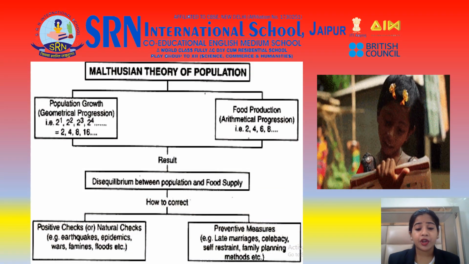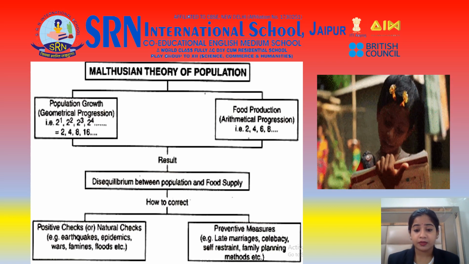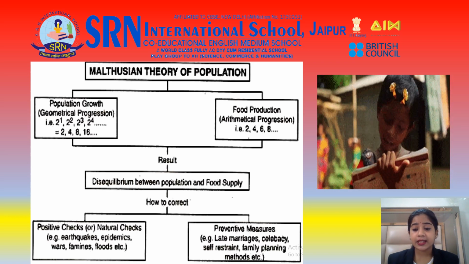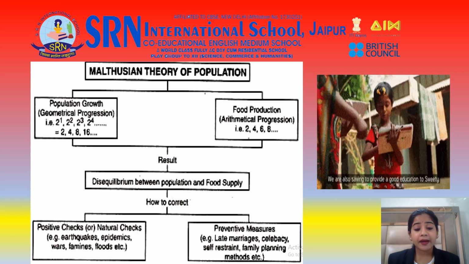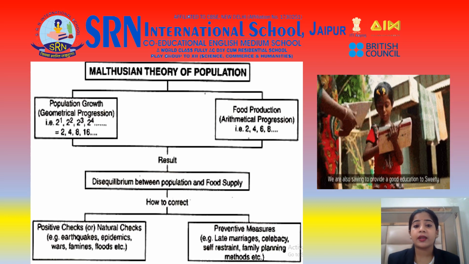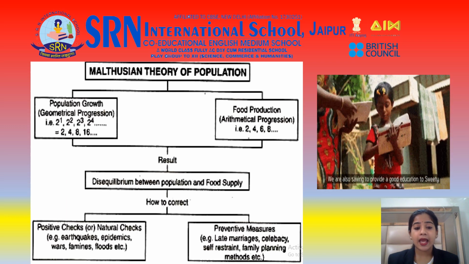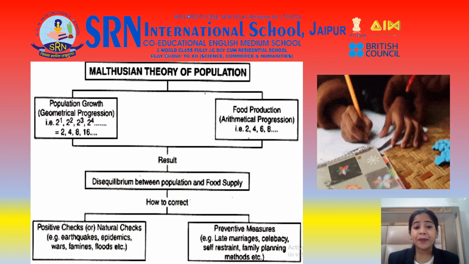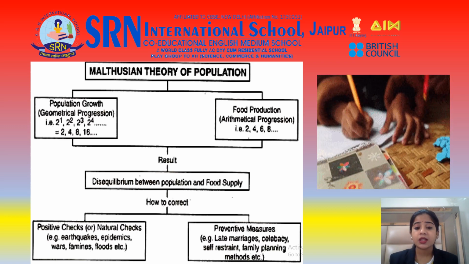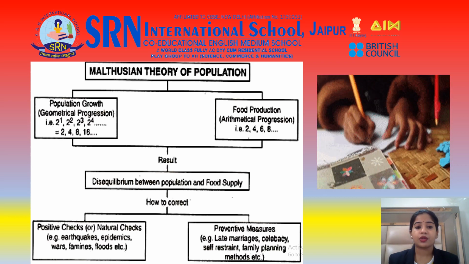Now, Malthusian theory of population also says that population rises in geometric progression, that is, in the manner 2, 4, 8, 16, 32, etc. Whereas, on the other hand, agricultural production can only grow in arithmetical progression, that is, 2, 4, 6, 8, 10, etc. Because population growth always outstrips growth in the production of subsistence resources, the only way to increase prosperity is by controlling the growth of population.